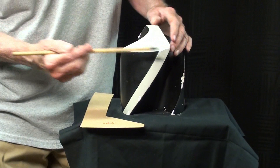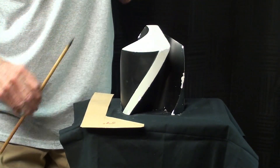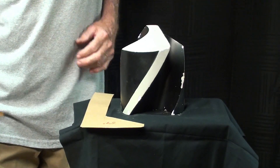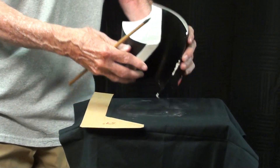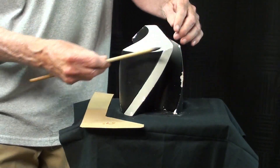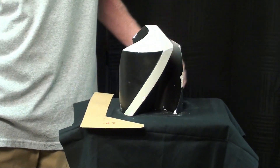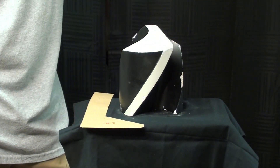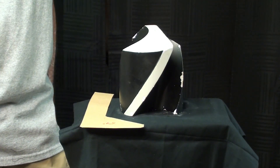This angle that you see here — which is maybe not quite enough — is what we're after when we sharpen a drill. We're trying to get both lips equal, the web in the center, and 8, 10, or 12 degrees of clearance on the lip. All of those things are being done at once, and that's what makes freehand drill sharpening so difficult.